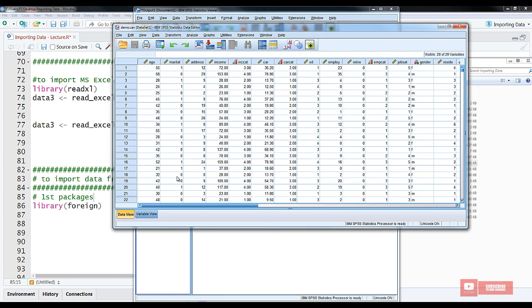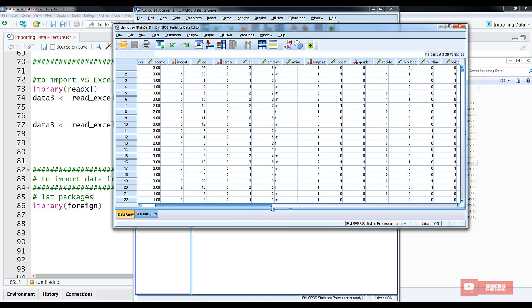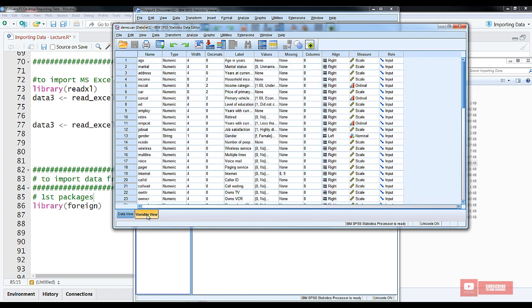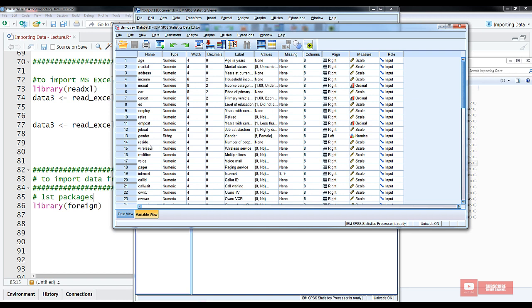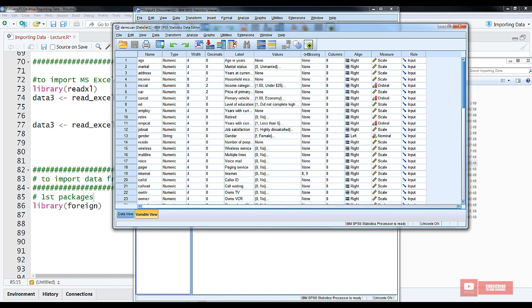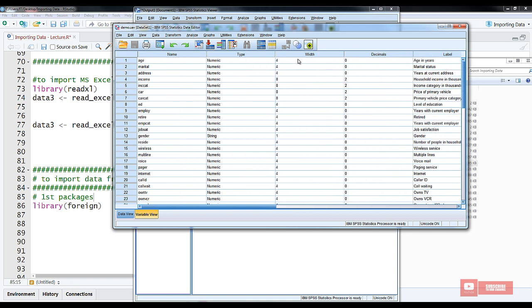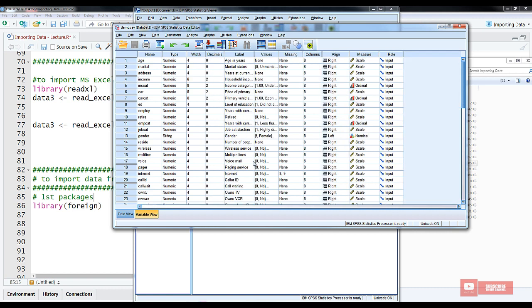So basically we have the same data values, right? But in SPSS we have 29 variables, right? Lebih satu variable compared to CSV file. So the difference between the CSV file previously yang kita import tadi tu, in SPSS file, some values such as marital status already have labels, right?